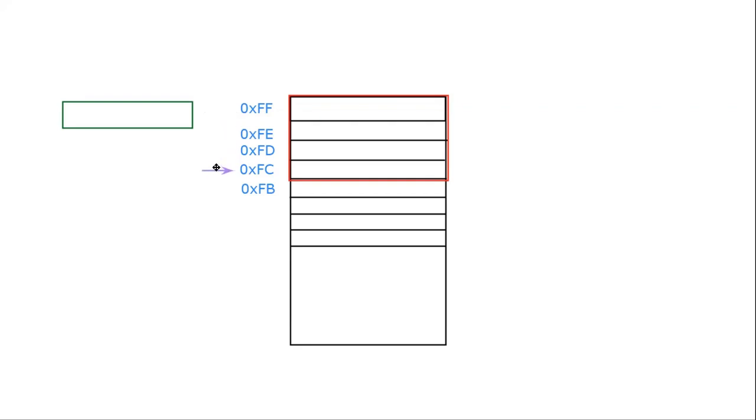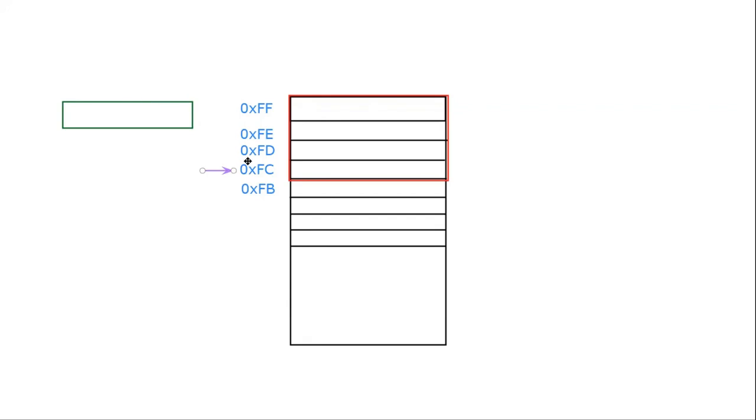Now to store the value of R4 in the stack, you first need to create space. That is done by decrementing the stack pointer so that it can load memory with the value in R4.